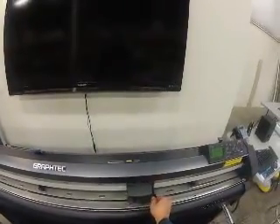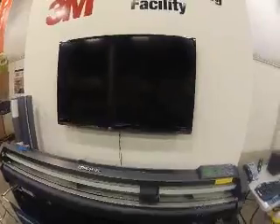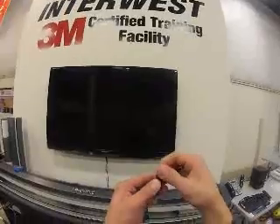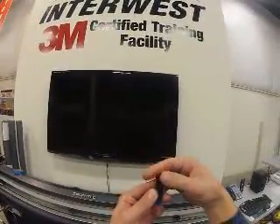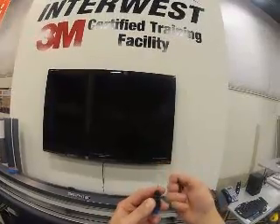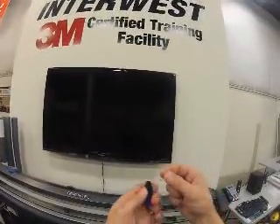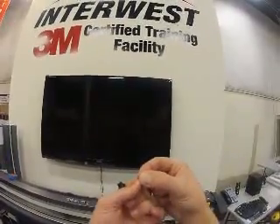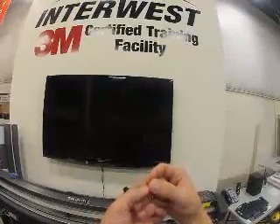What you're going to see on this plotter is your actual cutting head, right here. And inside this is what's considered your actual blade holder. You've got your blade holder, and then you've got your actual blade that sits right in the top. On the GrafTechs, this is actually your blade, and it does have a spring on it — spring loaded. Very sharp little blade, so definitely be careful.